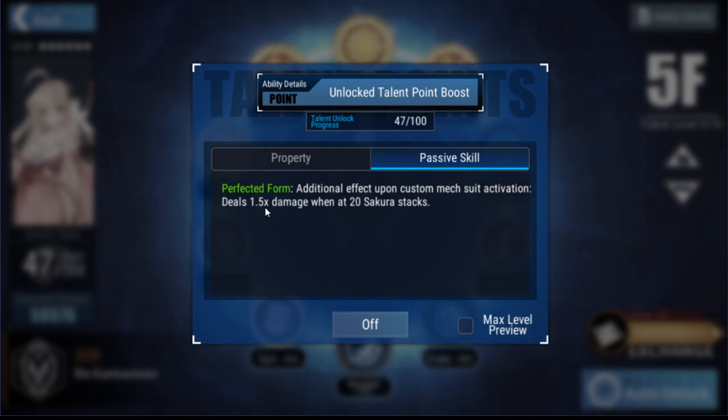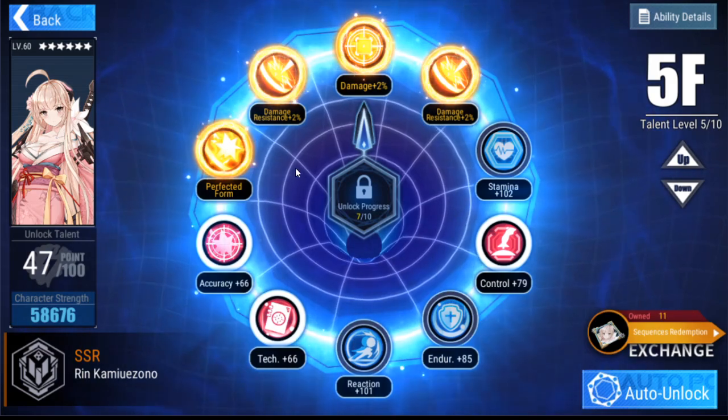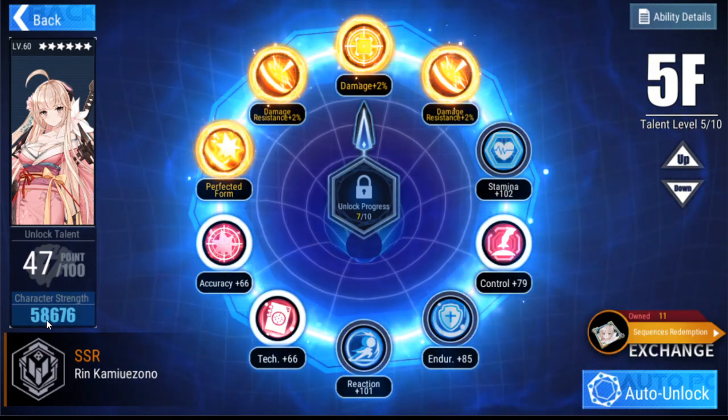So you get a 1.5 times damage multiplier when you hit 20 Sakura stacks, which is pretty insane. And the max level preview for it just goes up to x2. So it's not that big of an increase initially. I'm not sure how much this changes with her ultra rare form, but for SSR form, it's 1.5 here and 2 times max. But just unlocking this is like the main thing that you want.